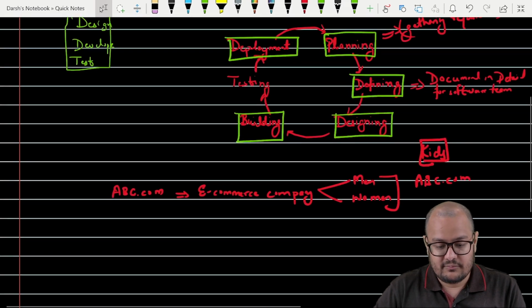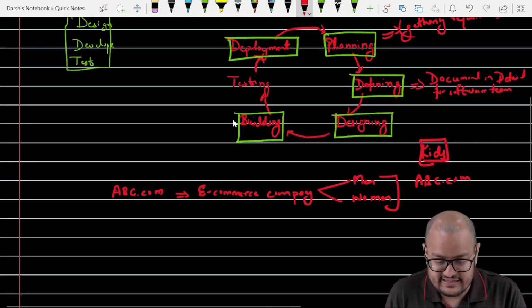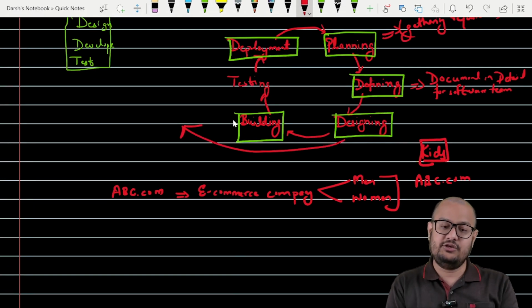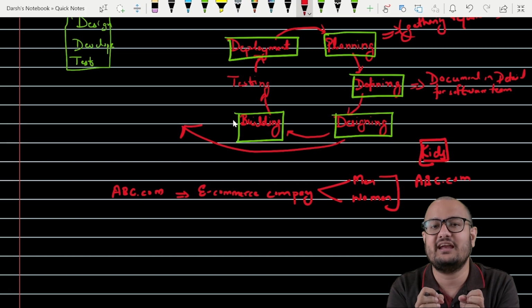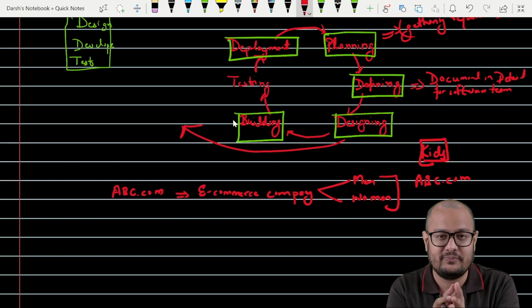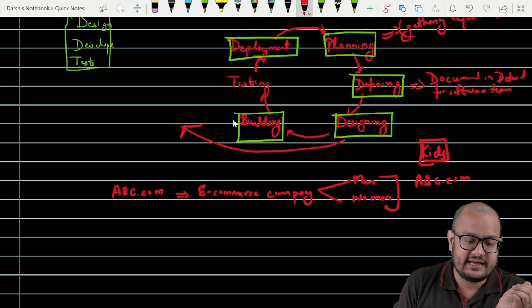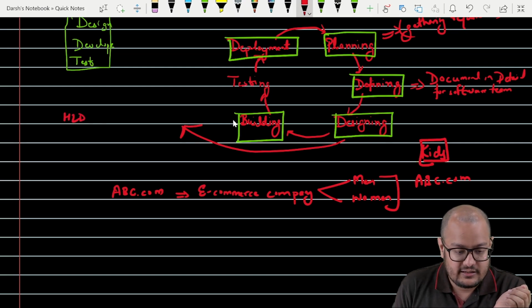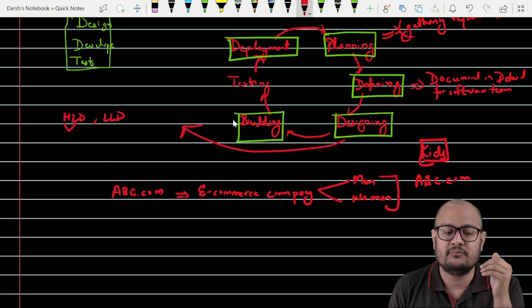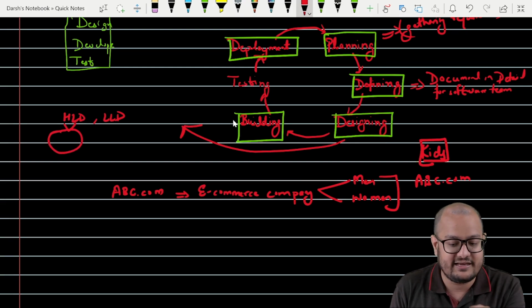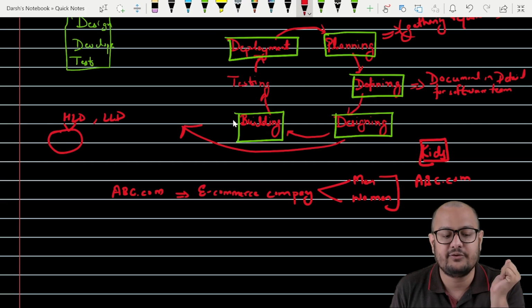Now moving to the third part, the design part. Now what does the design part do? Design is that you must have an architecture ready for your kids platform. Architectures are in two ways, be it HLD, be it LLD. First, somebody in a senior role or some architect will be designing how the high level will be for your application, the kids platform that you are building.